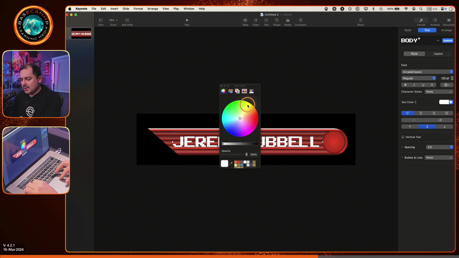So if I were to take my text and make it this blue, that complementary color means that there's a significant contrast between the two. Now, this looks pretty gaudy to me, so I'm going to maybe tint it towards that blue, but you can see if I go pure cyan, it is very much in your face, but you can drag towards the center of the circle, and that gets you more towards pure white.